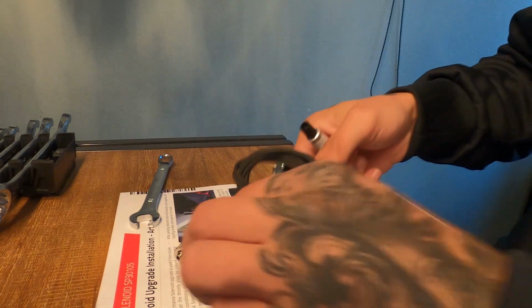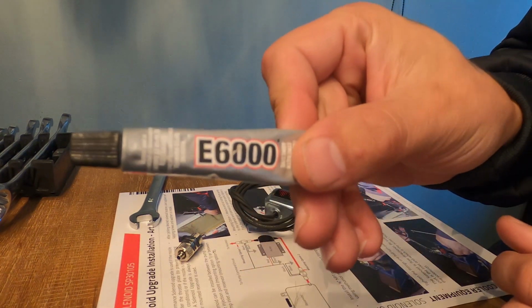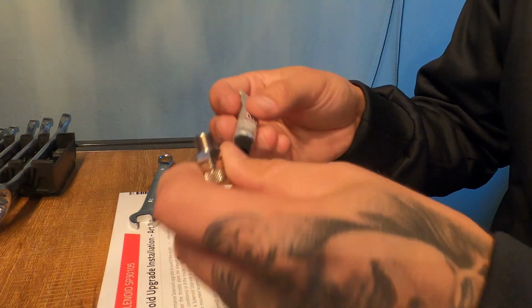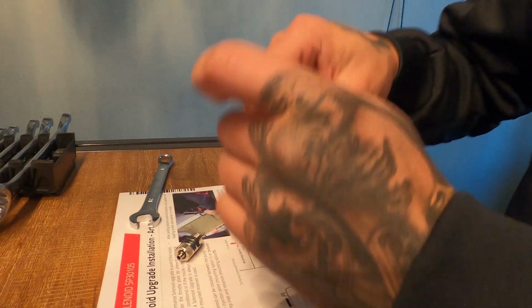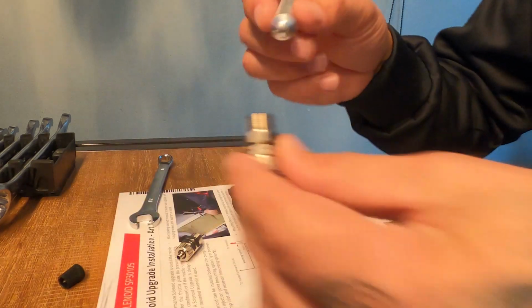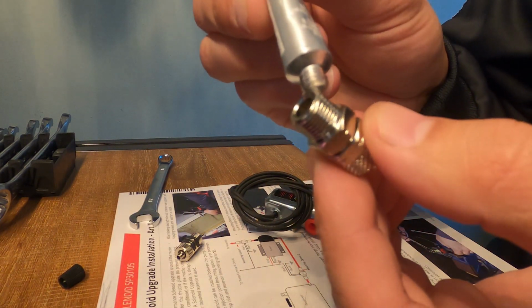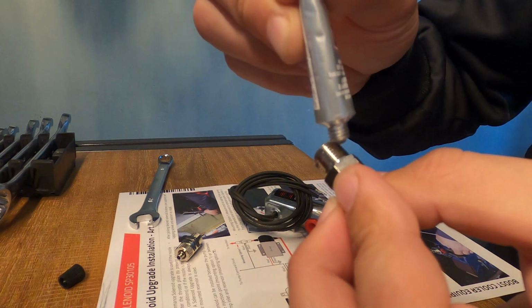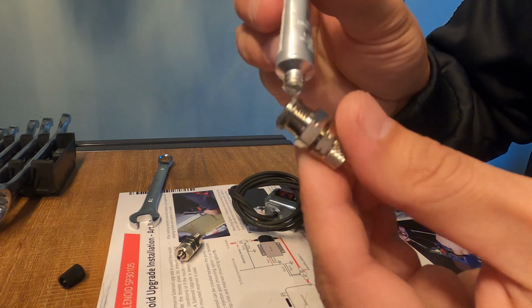So the first thing we have to do to the solenoid is screw these things in. We gotta use the E6000. This tube is in the kit. So what you do, you just take a little of this adhesive, or how to call it, I don't know. Put that right here. All around there.